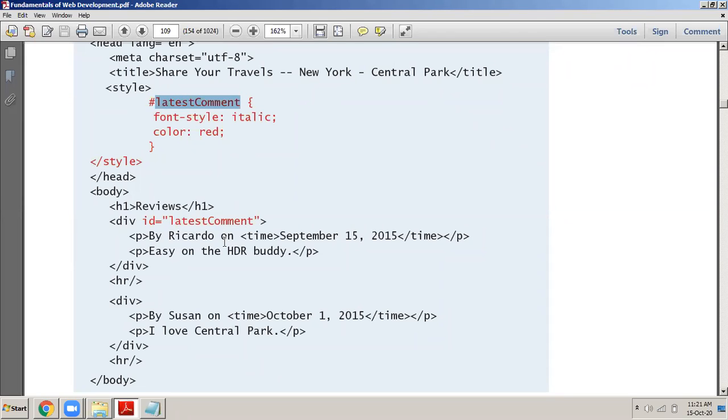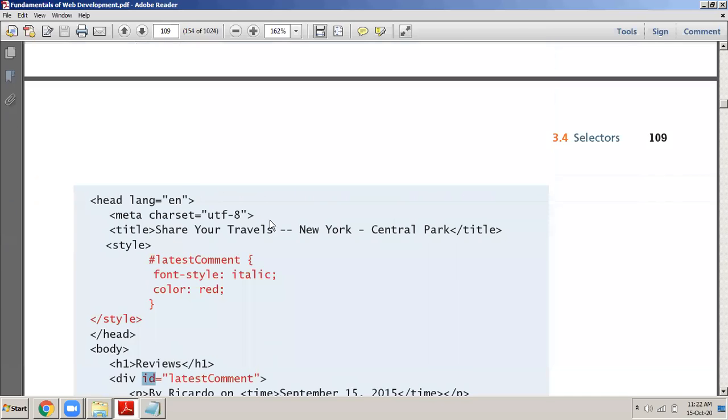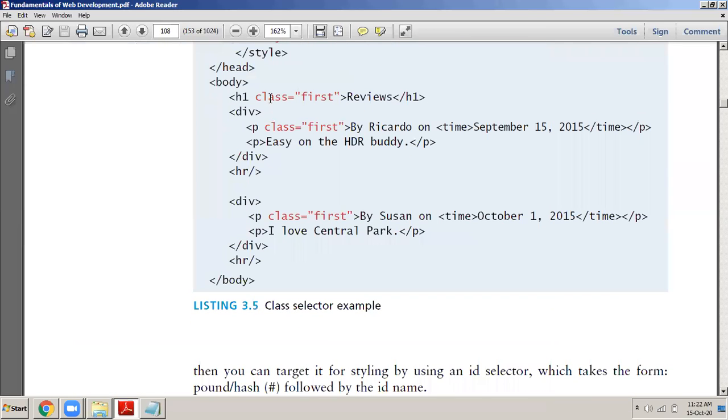In a class selector, we write a dot. In an ID selector, we write a hash symbol. In case of class style, we write class is equal to the name of the style. In case of ID, we write id is equal to the name of the style. Here it should be ID, and in case of class, it should be class.